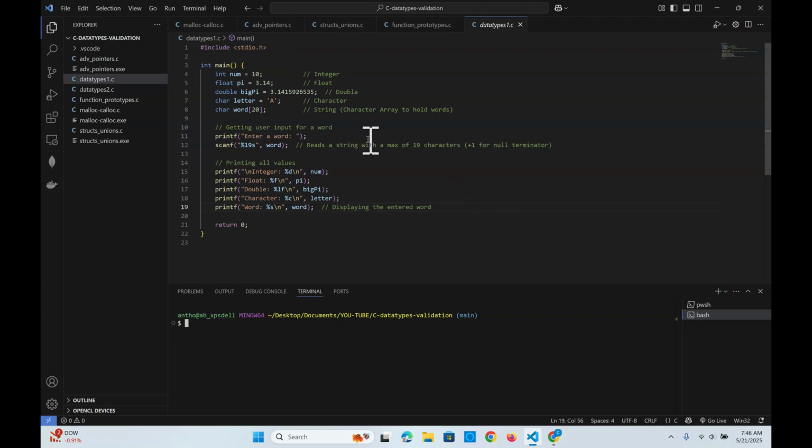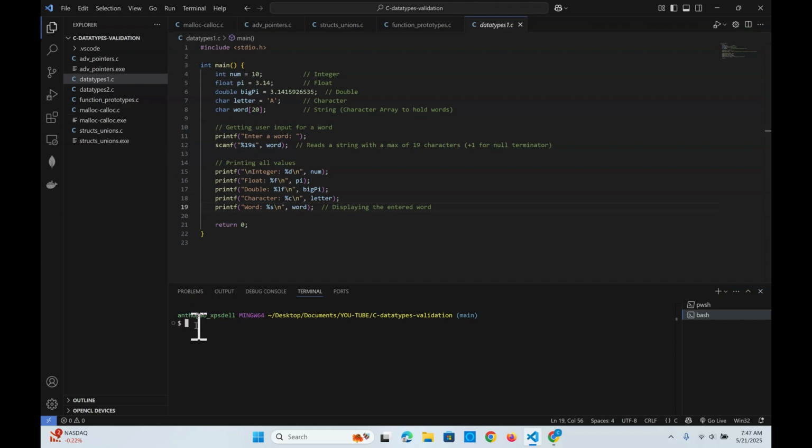So this is a simple program. Basically, in C, you have integers, floats, doubles, and a character, which is like a letter. And when you make a word, it's an array. So this one I already hard coded the user input, and it looks okay.